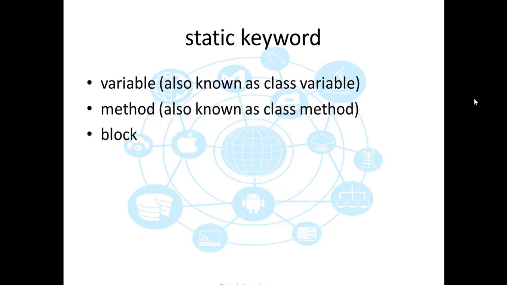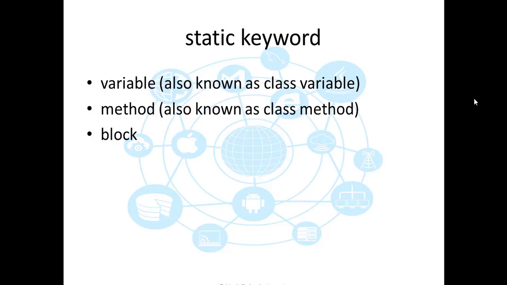Static has a special property. If you have ever noticed, the main method which we have is static, right? So why is it so? Why do we use static? Why not public void main? This is because static has a special feature that we can call static methods and variables without creating an object.